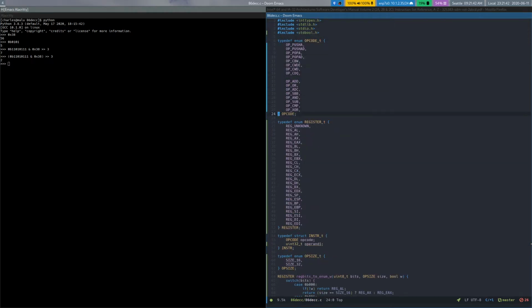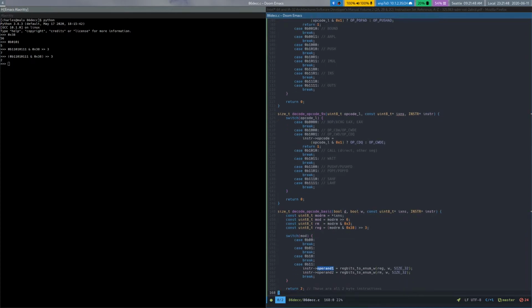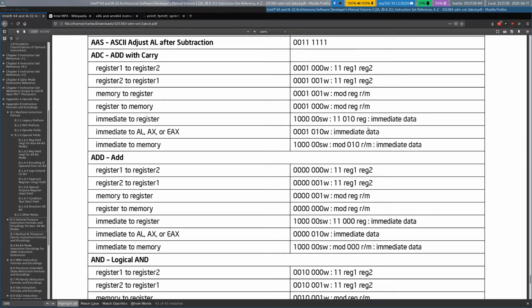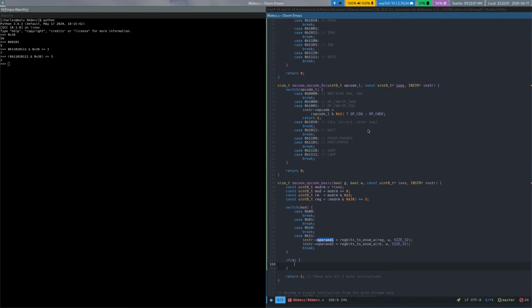We need to give ourselves an operand 2. Okay, and then later we'll say if D, so the D bit is set, then we just want to swap them, whatever those operands are.